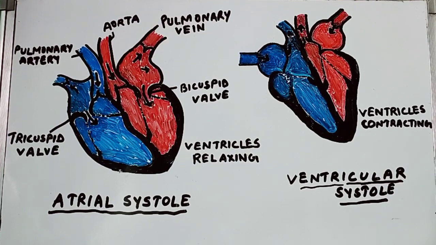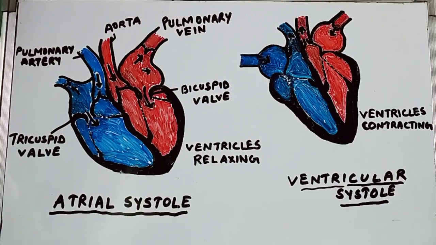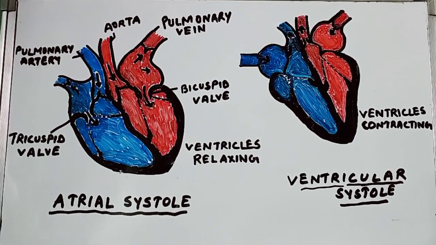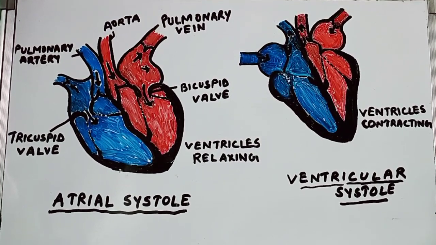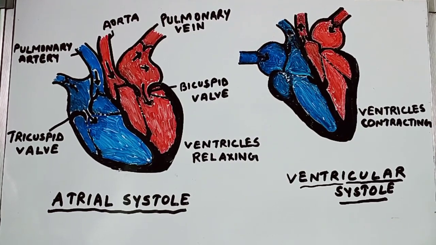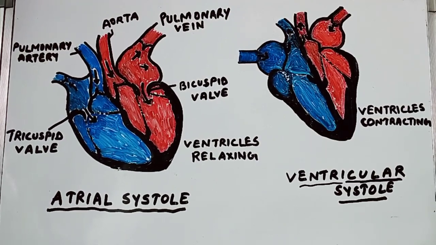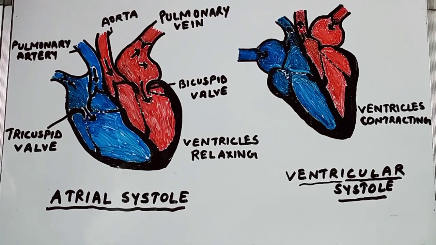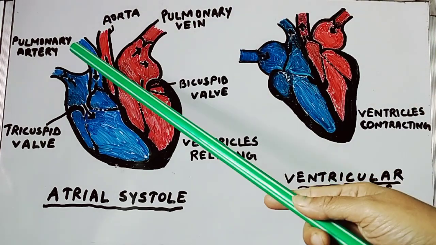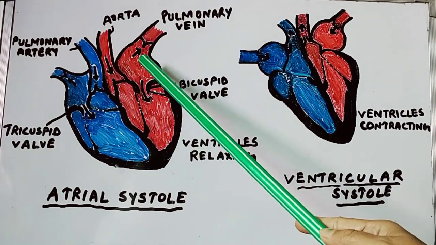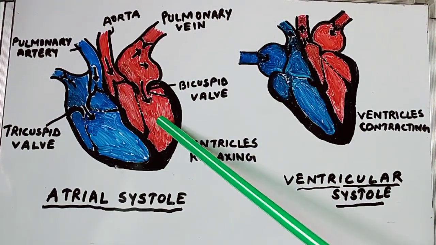as atrial diastole. Now systole and diastole, what is the meaning of these words? Systole means contraction of the heart chambers. Like when a chamber of the heart contracts and pumps the blood to the next one, that is called systole. So when the chambers are contracting, the other chambers would be relaxing. That is, they would be undergoing diastole. So when the auricles, the upper two chambers you can see, are undergoing contraction, they are pumping the blood to the next chamber called ventricles.